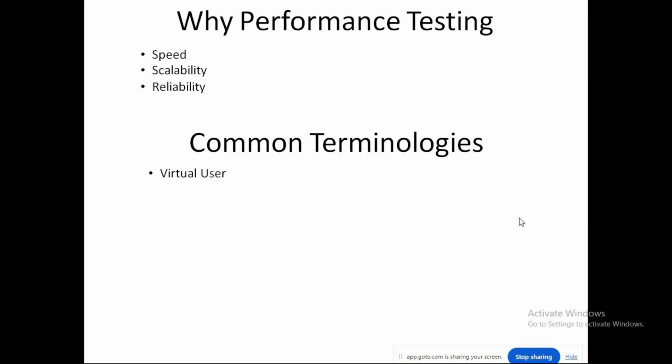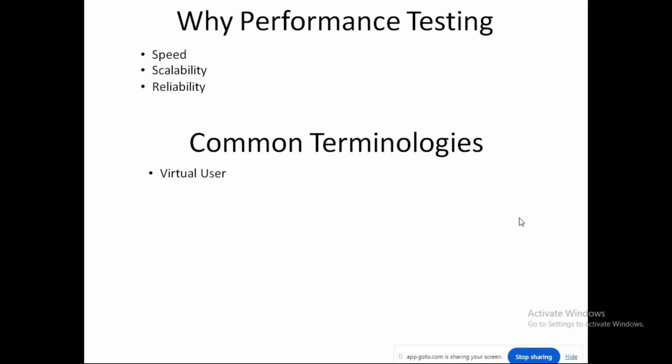Their behavior to use the application will not be uniform. Human beings are prone to errors, so they will create errors. So why will I go and do all those things? Why will I get into that mess? Understood, all of you? That is why we take the help of performance testing tools.